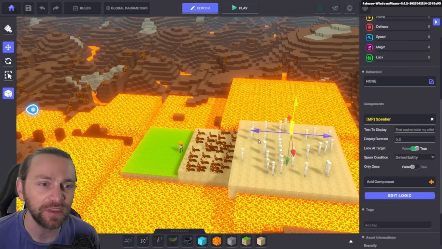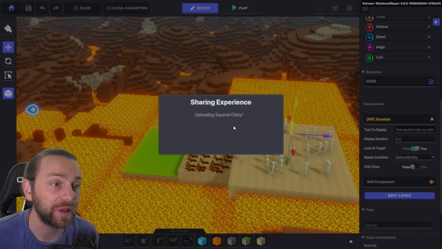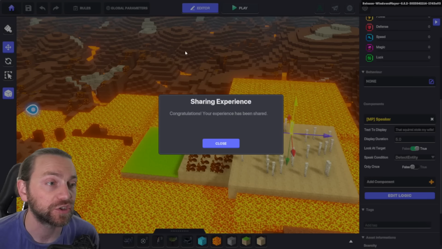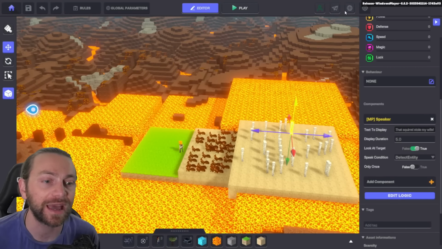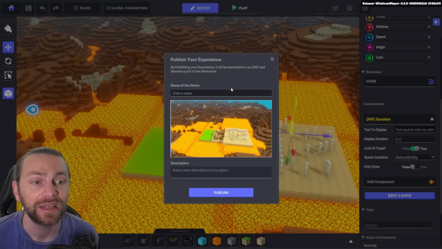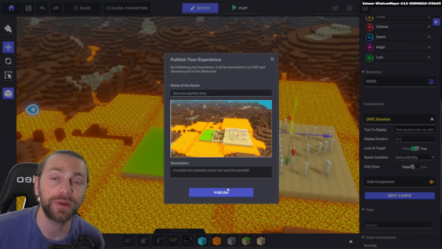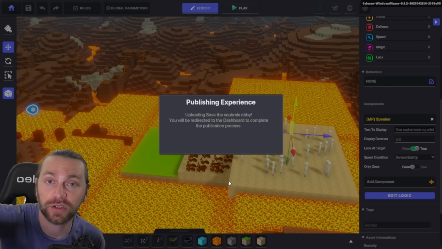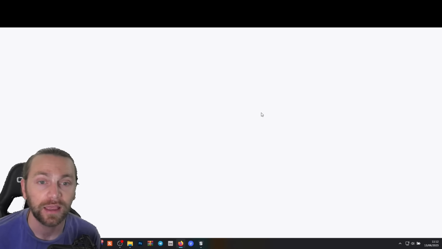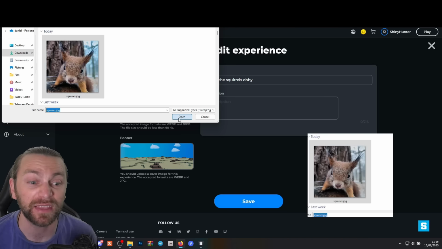And you then have the ability to share your experience. You can share the experience by clicking the paper airplane, or if you click the globe, that will publish your experience. So if you go on to the gallery, the templates, you will actually be able to see mine published. Now, coming soon, you will be able to publish your experience to your piece of land. So that would be your NFT land that you own in the Sandbox ecosystem, and I think there's going to be a big update.